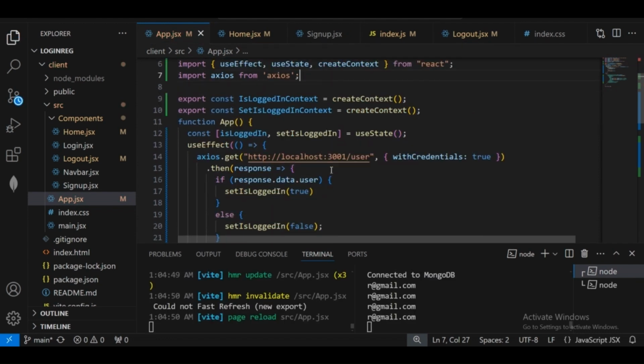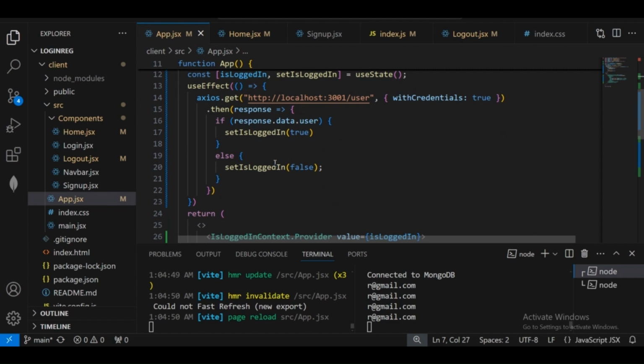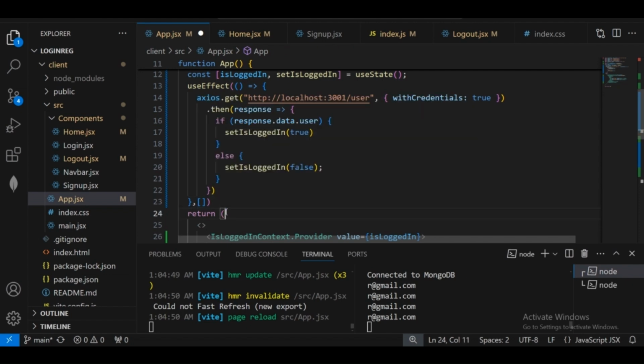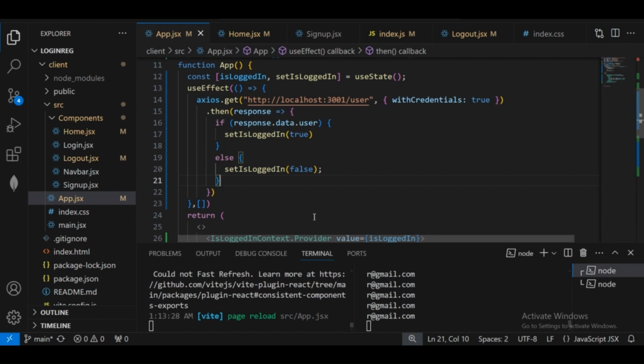Let's save it. And one more thing we forgot to do is, before ending the useEffect, we have to mention this empty array. It will make sure that this useEffect function runs once when the component mounts. Now inside the useEffect, I forgot to add the catch block. So .catch setIsLoggedIn equals false. So if the response comes something else, and the response doesn't contain the user data, then we will set isLoggedIn to false, or the isLoggedIn variable will contain the value false.